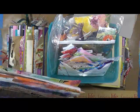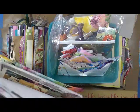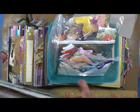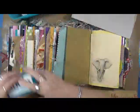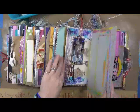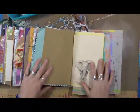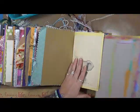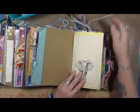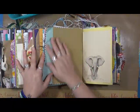All right. Just getting some ideas while I'm looking through here. There's definitely some things I wanna do. All right, we are gonna play. So, let me move this out of the way. This I'm gonna use. We'll start right here. I'm not sure what I'm going to do yet. We got an elephant on the page. We're going to play with the elephant, and then we're going to do something over here.